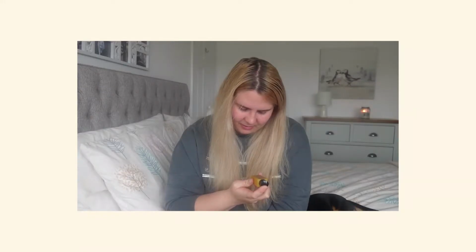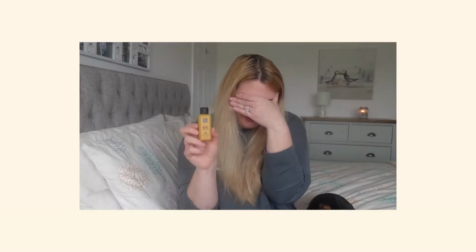Face makeup cleansing gel. Ooh, cleansing gel. See, that makes me think of like a face wash. Oh no. I'm gonna put it on and see what it feels like on my skin. Little blob. And just use my hands. It has sunk into my skin quite nicely though, which makes me think maybe a primer. So I'm gonna keep this on as a primer, but it could be a face wash.